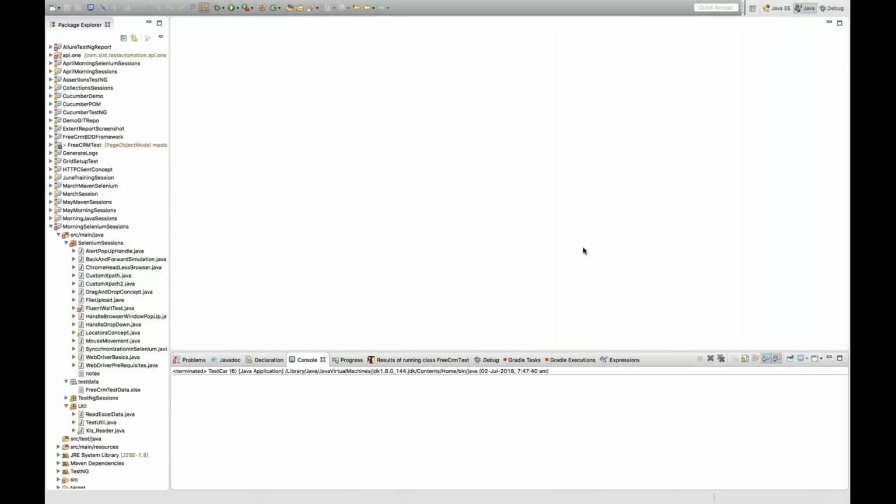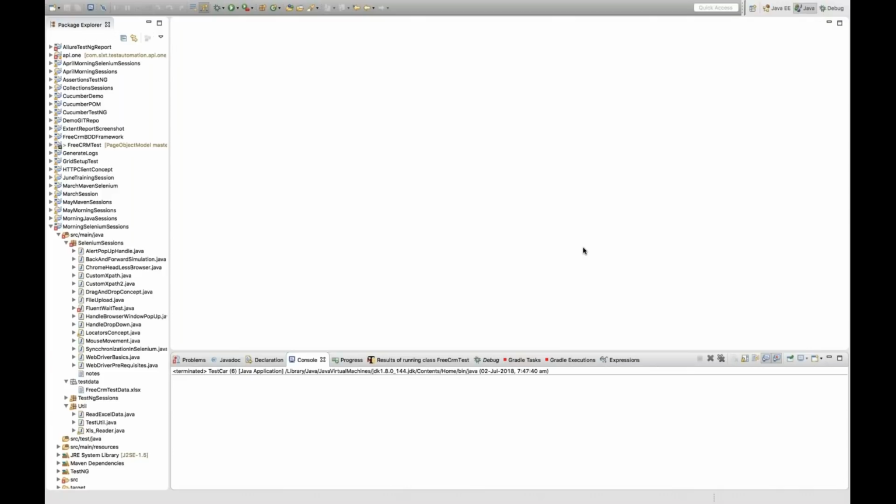Okay, so in this session, I'm going to cover WebTable handling, that is how to handle a WebTable and how to print the values from different rows and columns. Especially, it's a little complex scenario that you have to check the WebTable because the WebTable is always dynamic in nature, and you have to validate the content which is available inside the WebTable.